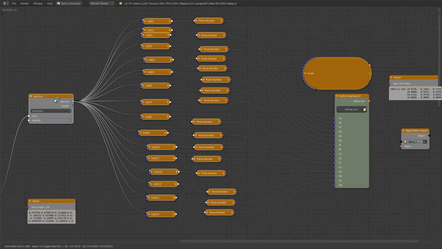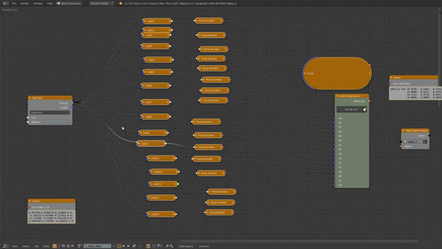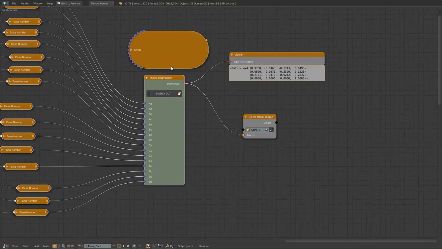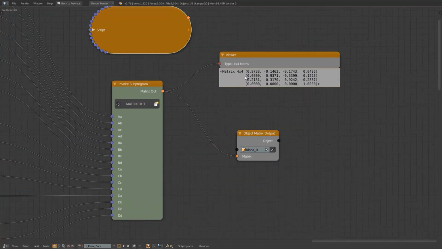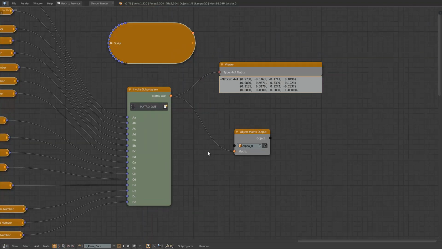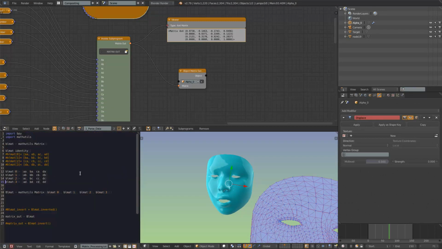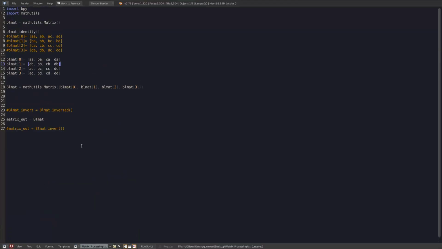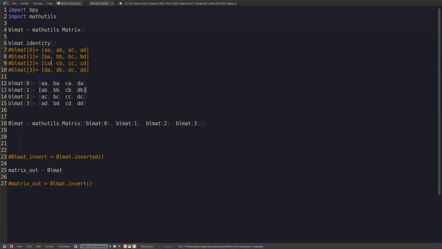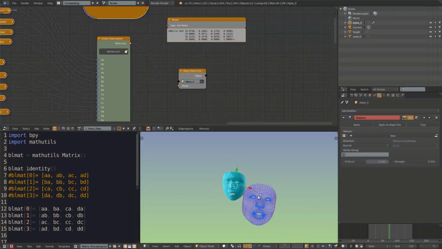Yeah, it's not that complicated. It's just 16 values I plug into this little script node. The script node just puts the matrix together. If you want to look at the script, it's this one right here. I already provided it to you on GitHub. I think this can be improved, but this is the simplest I can get. I think I grabbed it from Blender Stack Exchange. It puts 16 values back into the matrix, and apparently it's working.